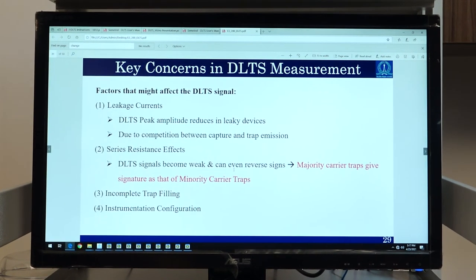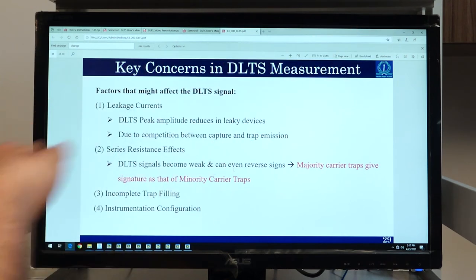How do we also calculate series resistance? I'll show you in a later module. We do it by fitting the IV characteristics. From there, we can calculate the series resistance when the device bias is towards the higher side. So by fitting in the forward bias regime, we can extract the series resistance, because series resistance generally causes the IV characteristics to flatten, to saturate.